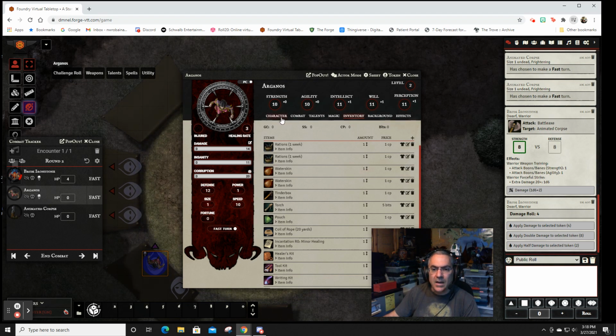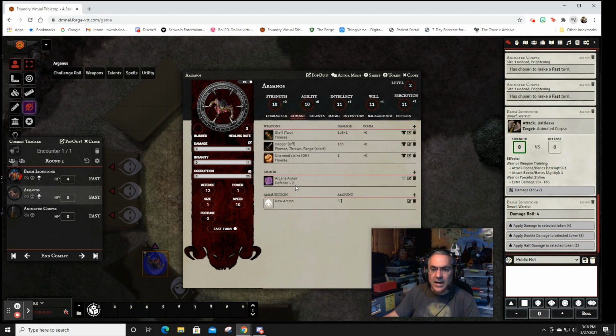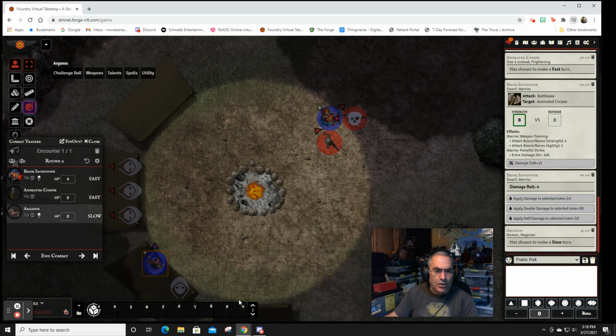So, does he have a ranged weapon attack? Well, he's got a dagger, but he has to be within 5 yards in order to throw his dagger. That short range is 5 yards. He has to be within 5 yards or 5 squares to be able to attack. So he says, "Can I go slow?" And I say, "Sure, you can change your mind. I'm cool with that." And so he does. He changes his mind and decides to go slow.